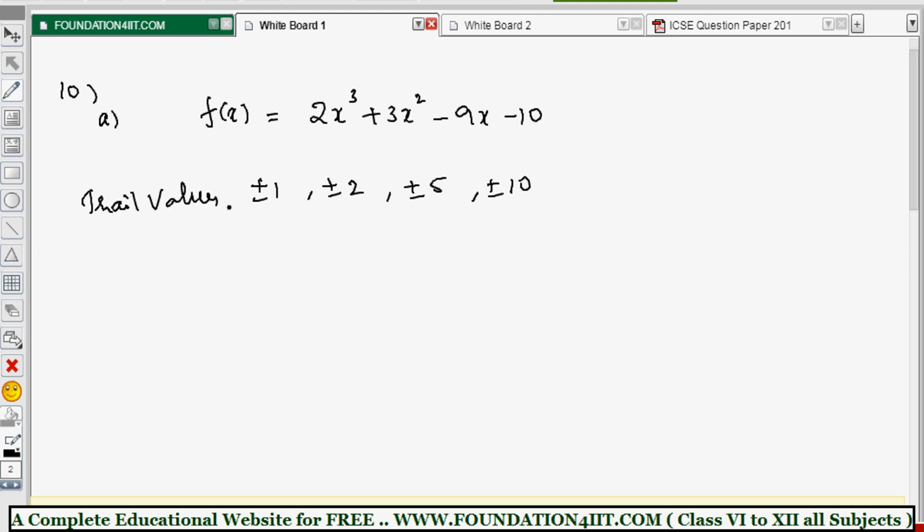So these are the trial values. Let us take 1. If you take plus or minus 1, you will not get 0 by itself, so you can take f of 2 first. You just need to check: substitute plus 1, substitute minus 1. Whichever value gives 0, that is one of the factors. I am taking f of 2 directly because plus 1 and minus 1 can also be tried. So you will take 1 onwards.